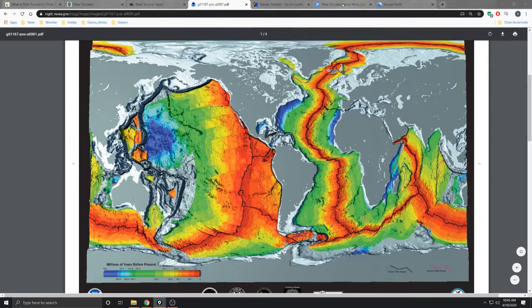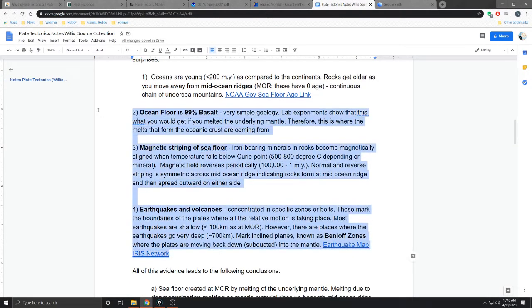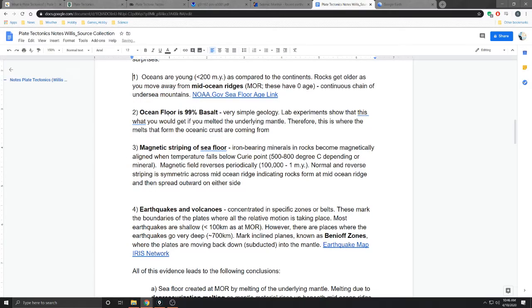All right, so back to the notes. What I listed for you here were the 4 big pieces of evidence that we use today to support Wegener's theory. First off, the ocean floor is basalt. And you guys know from the big chunk of basalt that I have in my classroom, an extraordinarily hard rock, it forms when volcanic processes occur in cold water, and the ocean floor is 99% of it.